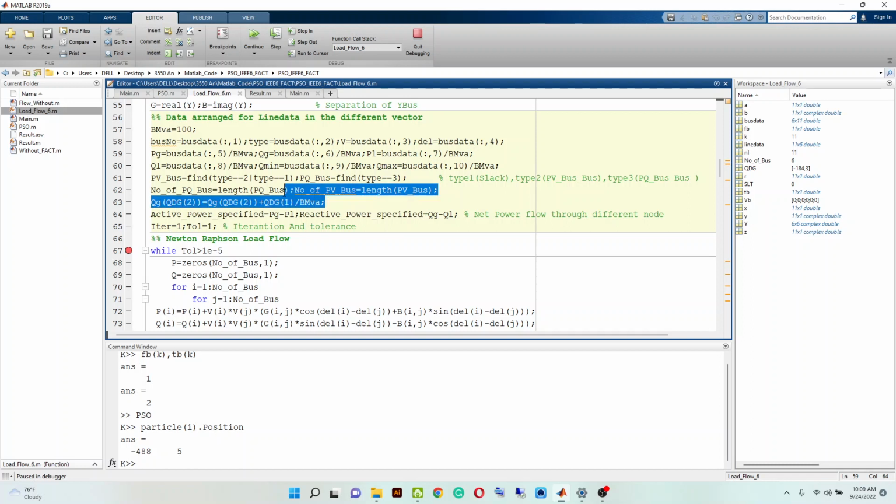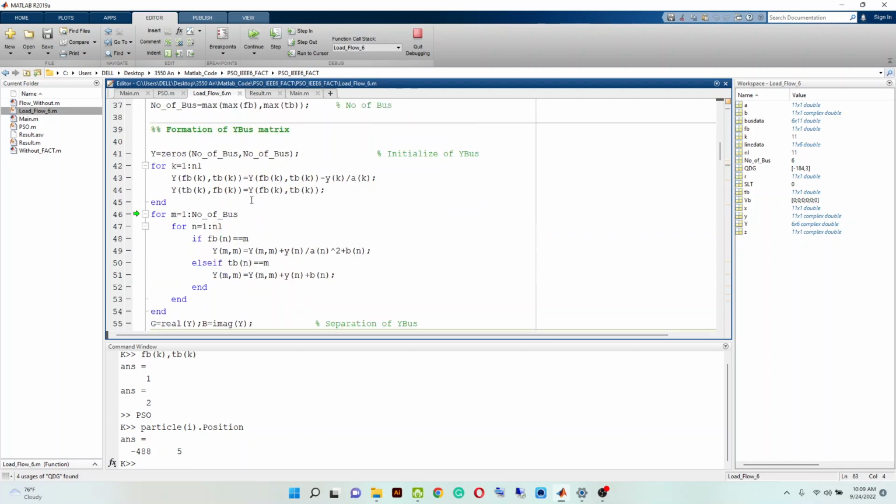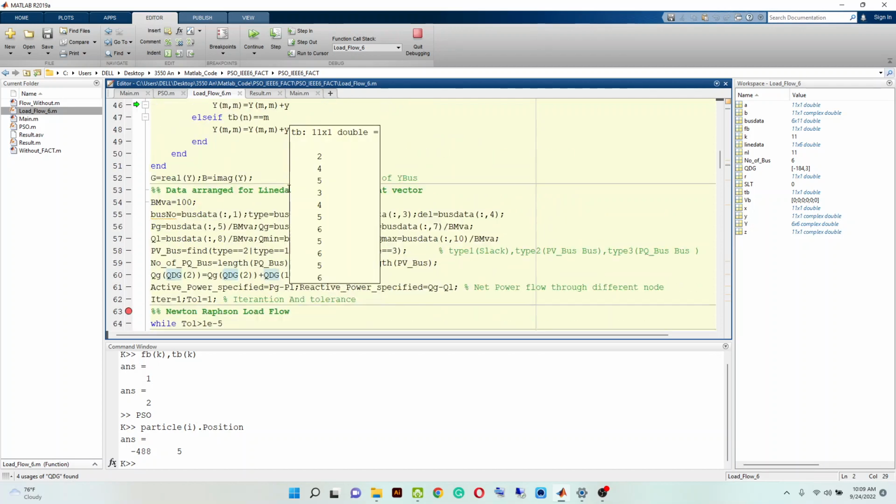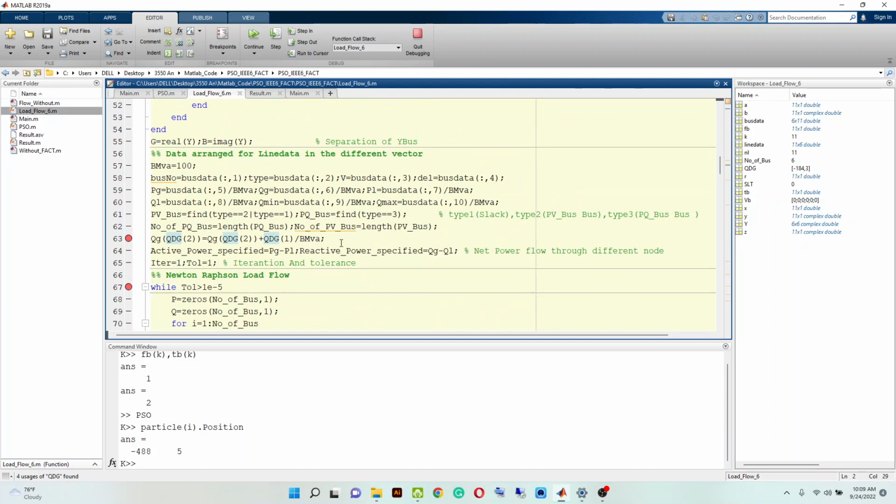Okay, so let me explain this line. This is the QDG code, and here we are getting our QDG, that is minus 184.3, and now we are putting that power of the FACTS device, dividing it by the grid capacity, or making it per unit.